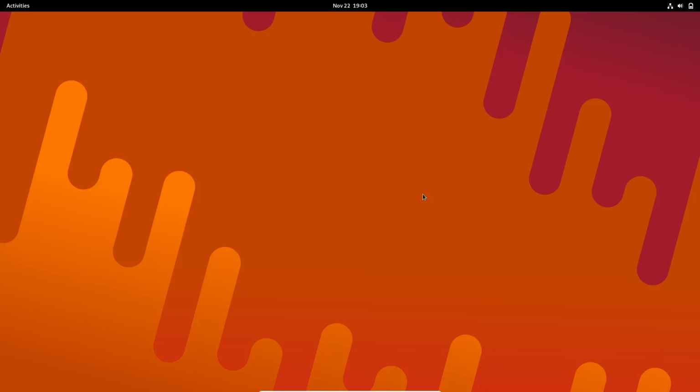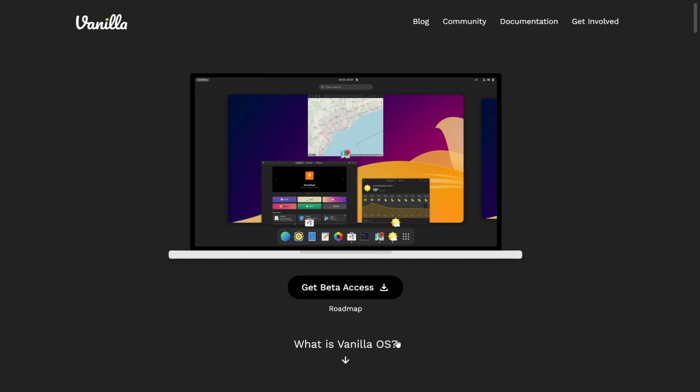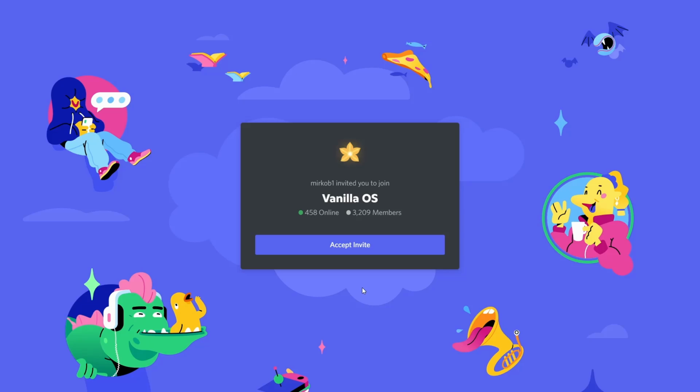I really want to give this a shot once it goes into open beta and it's not in an unstable mode. But if you want to go check this out, I'm going to have to show you how to do this because it's kind of tricky to get it downloaded. So let's zip back on over to their website. When you get to their website, to get beta access from the website, you click here. And it's going to ask you to join their Discord server. If you want to accept the invite, you can.